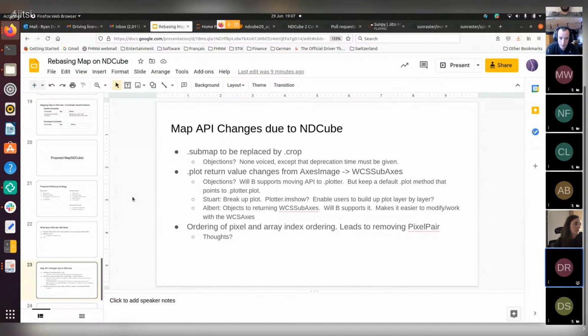To first order, I realize that we just want to replace map with NDCube, and not necessarily think about that. But I think that is a larger thing that we're going to have to think about at some point. Where does the map API go? Previously it was just, well, anything that's not a 2D image is not a map, or is not going to fit into the map API. But now, I don't know.